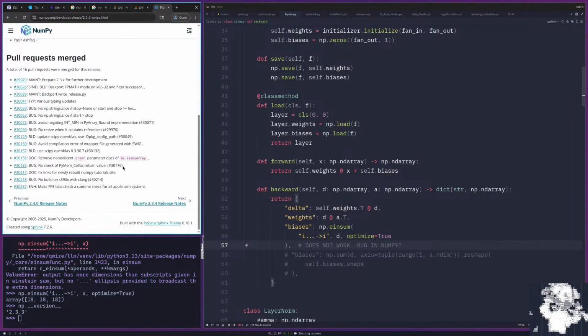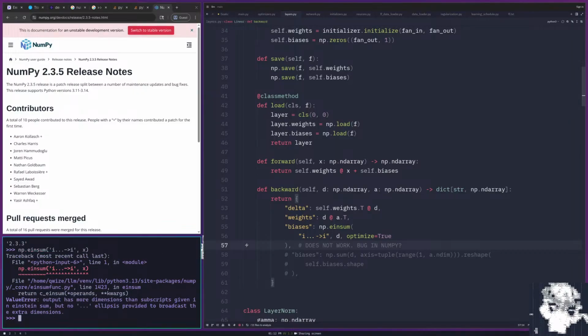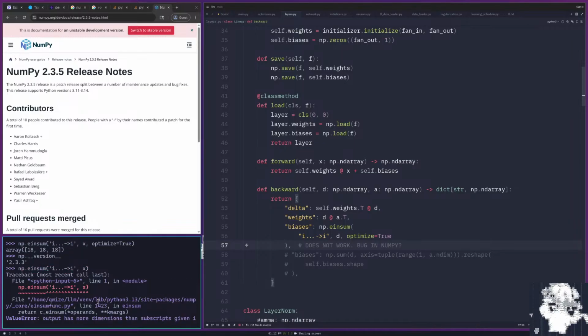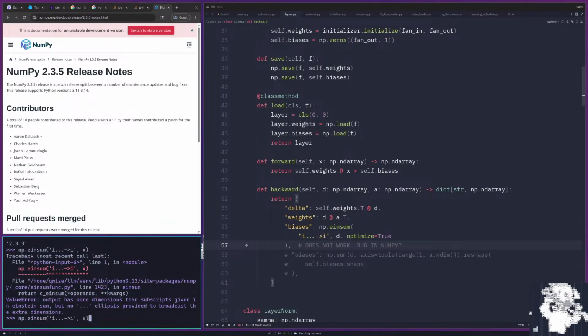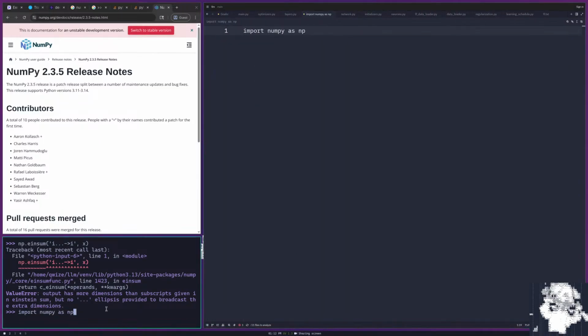Okay, I think I've literally found a bug in NumPy, which is crazy. So I'm going to make a reproducible script.